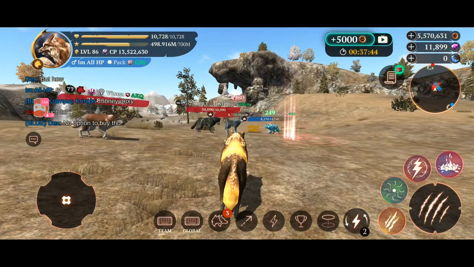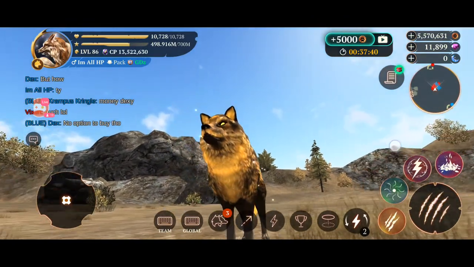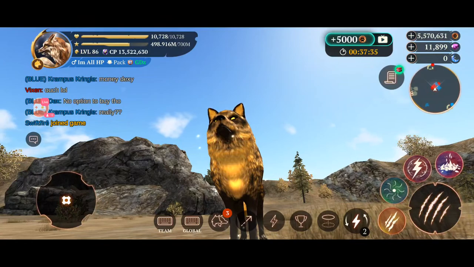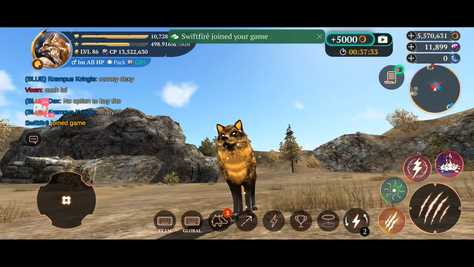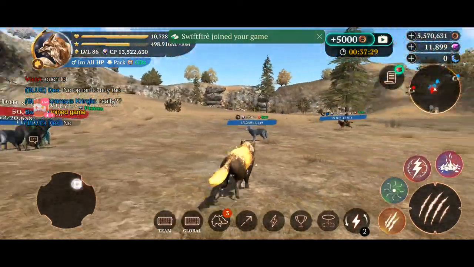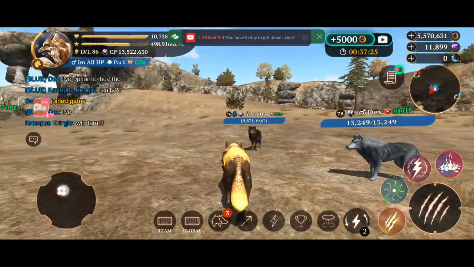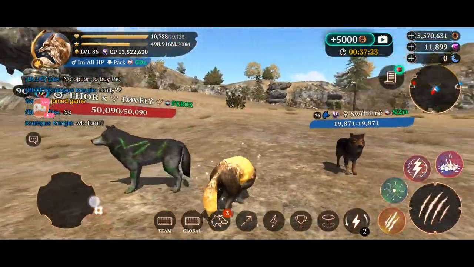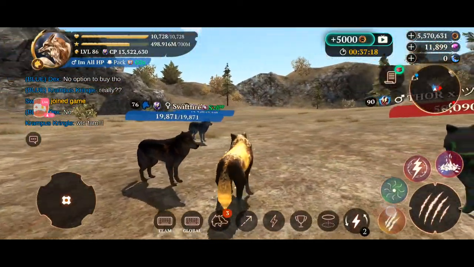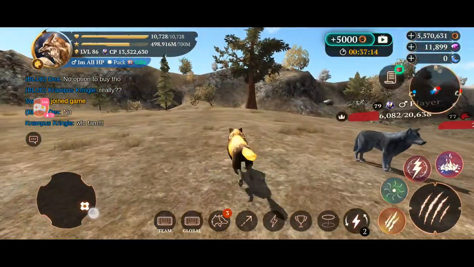Alright, guys. Well, I think I'm gonna hop off, guys. I appreciate you guys. Look, there's Swiftfire right here. Swiftfire and her crappy wolf. I'm just kidding. Trying to scratch it, but I can't. Anyways.